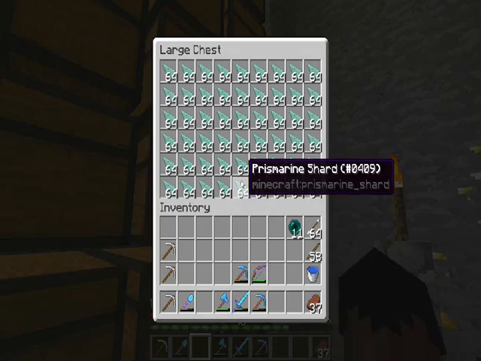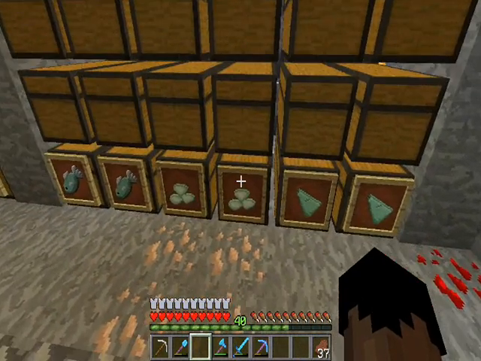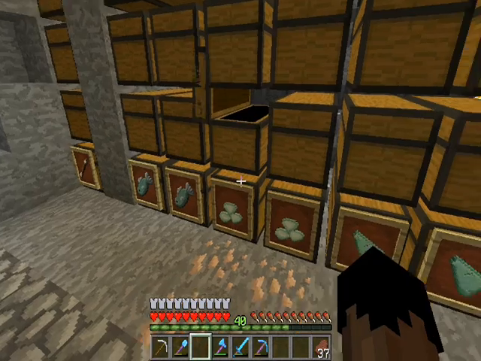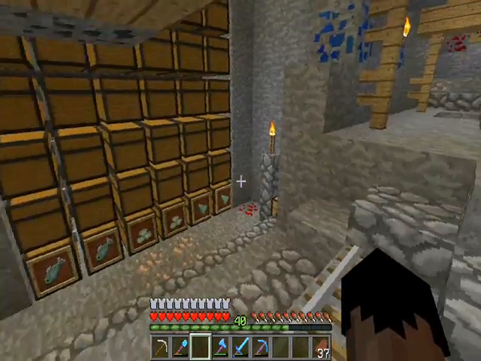Look at all these prismarine shards. Holy crap. I know Necro's been doing a lot of AFKing here. And I know Will does every once in a while when he comes down. The prismarine crystals, not so much. I think people really want these, so they're probably going pretty fast. But yeah, here we are.